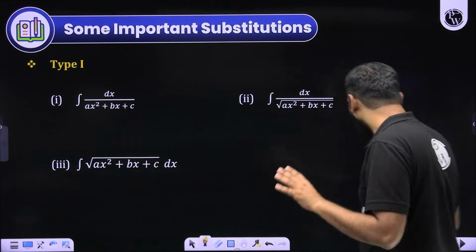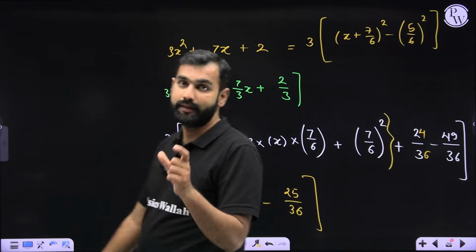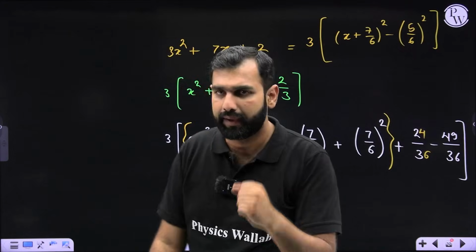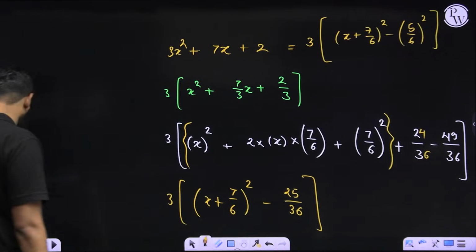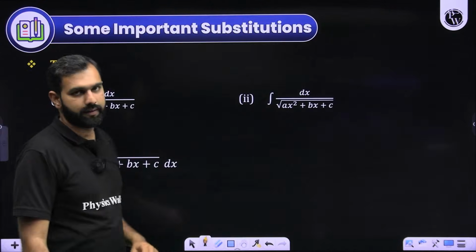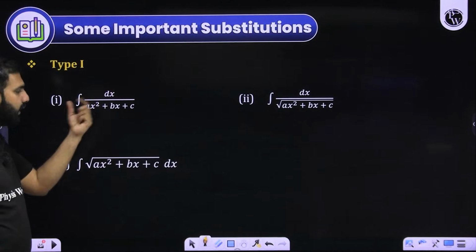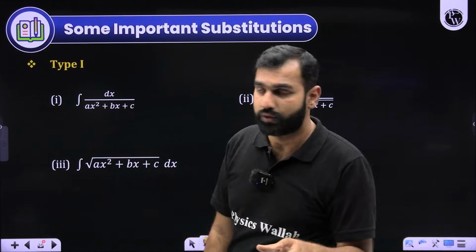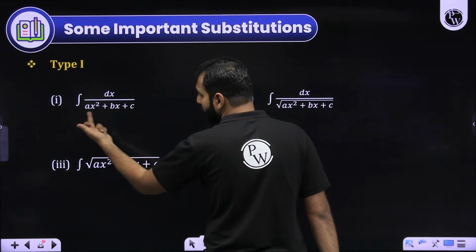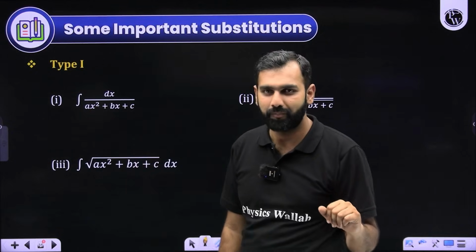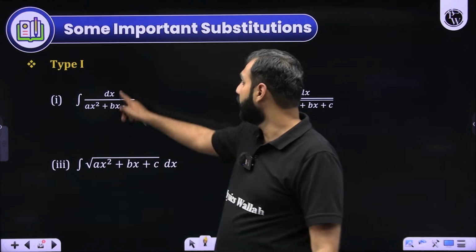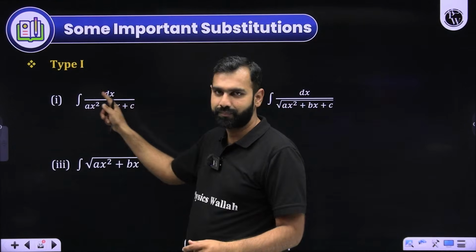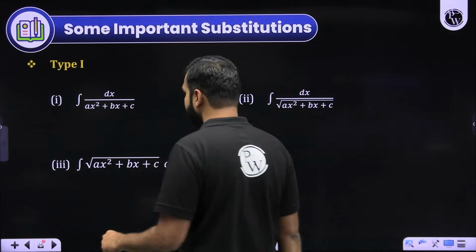So yes, all of these formulae can be applied on an expression like this as well. But when? Only when you are able to convert these quadratics into perfect squares like these. Let's say I'm given 1 upon a quadratic in the denominator. Then, will I not be able to convert this into x square plus a square form? And we know the formula of 1 upon x square plus a square. So by applying that, I can integrate this. Did you get that part? I'll give you this idea with this example only.